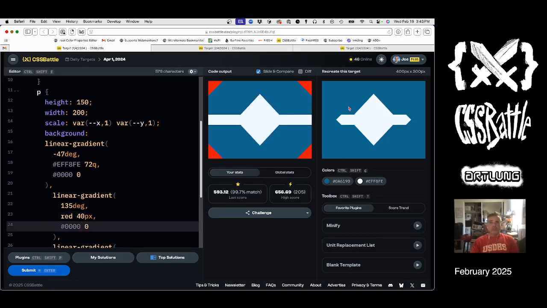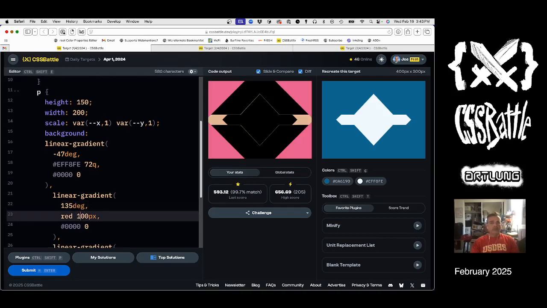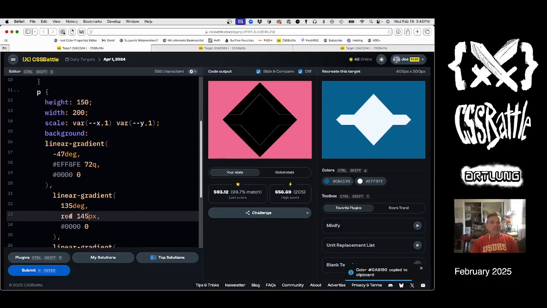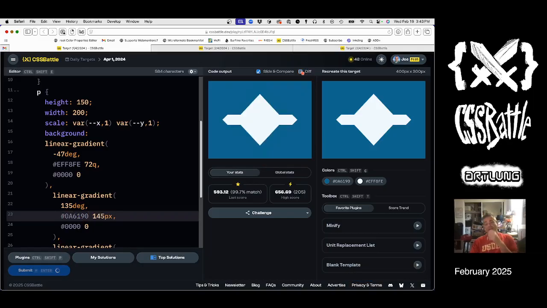Because what I want to do is create this edge. So to do that, let's go 100, 10, 20, 30, 40, 42, 43, 44, 45. All right, and then rather than red, which is ridiculous, let's use the blue. And submit. We might have done it.